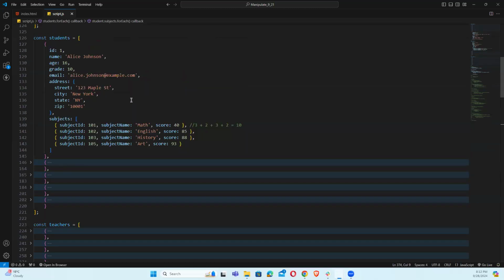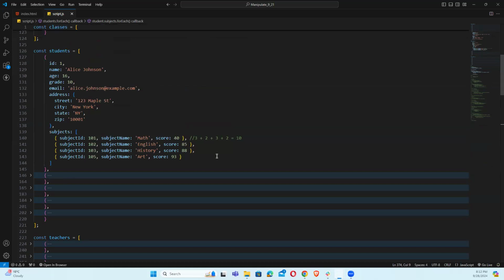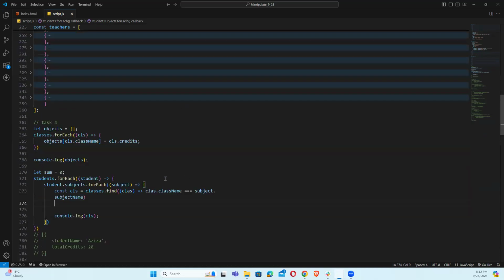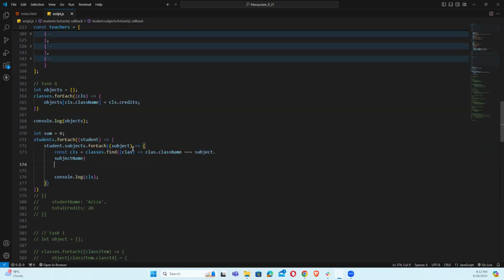So for example, for Alice Johnson, that would be 10, right? For the next student, that would be something else. So we need an array of all students with their total credit score. Subject name.